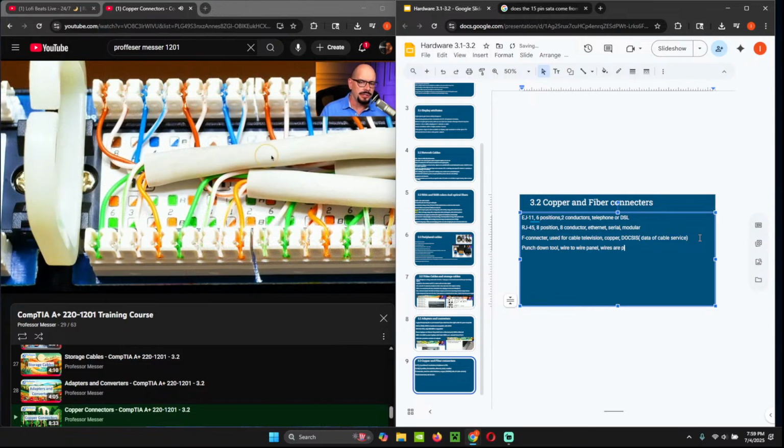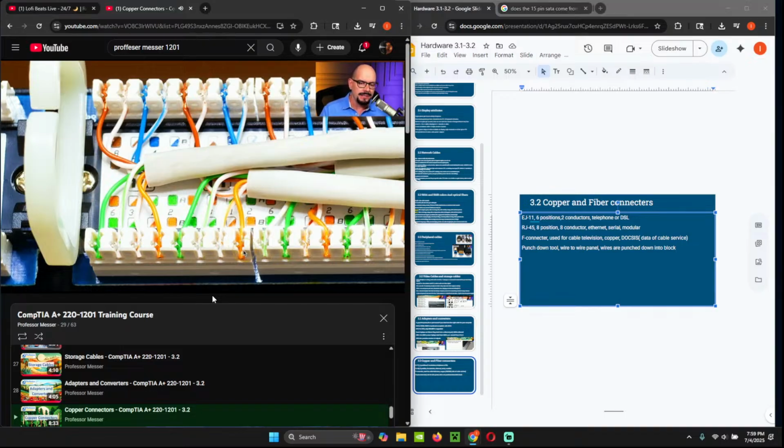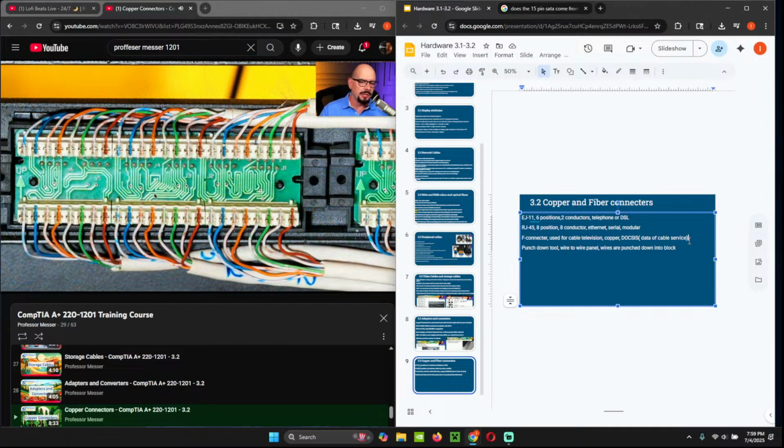Here's a closer view of the unshielded twisted pair cable that has the individual wires inside, and you can see the 8 wires on the inside of this cable have been punched down into the 8 connections on this punch-down block. If you look closely, you can even see the metal contacts on the inside of the punch-down block that are able to pierce the insulation of these wires and make contact with the copper that's inside. Here's a similar punch-down block. In this case, the wires are run on the outside, and the wires themselves are individually punched down to the individual connectors on the punch-down block.